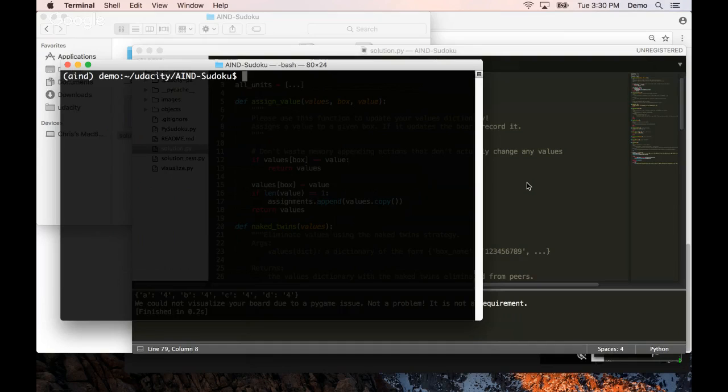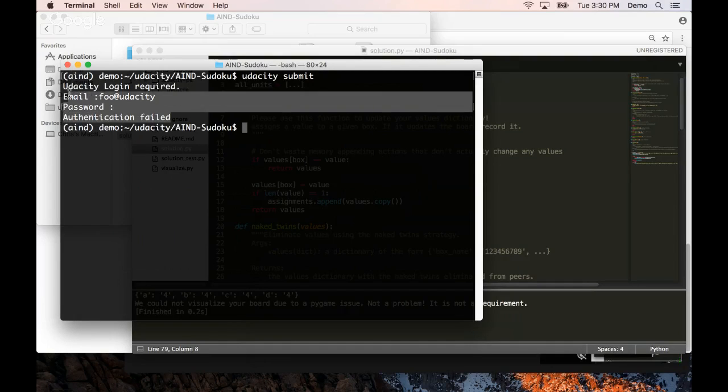When we want to submit the project, it should just be udacity submit. And you're going to put in your username and password, and it'll try submitting.